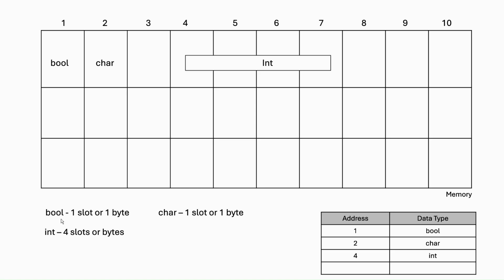C++ defines that bool takes 1 byte, char takes 1 byte, int takes 4 bytes. These bool, char, and int are some of the fundamental data types in C++. There are more fundamental data types. We can learn all of them in the next chapters. But currently, just assume that we have these data types, and C++ defines how much memory each requires to store in memory.